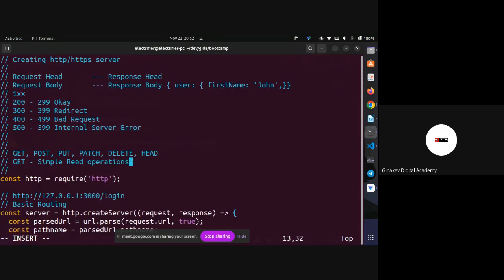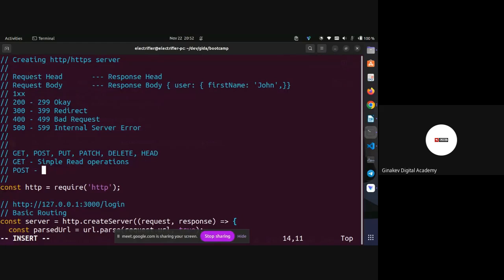Then for the post, you use it to send requests to the backend. You understand?